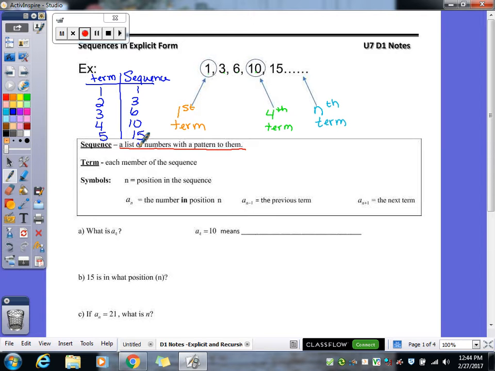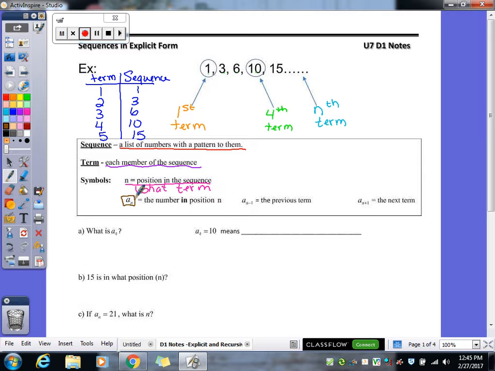So again, your x column is your term. The sequence itself would be like your y values there. Whichever way you want to put it, you can. You can put it as a table, or you can leave it as the little sequence list that they gave us. Again, each member of the sequence is referred to as a term. They like to use the letter n, which just means what position in the sequence you're referring to, or what term. So if they say your n is a 4, that means you're looking for your 4th term. If they say n is a 10, you're looking for your 10th term.